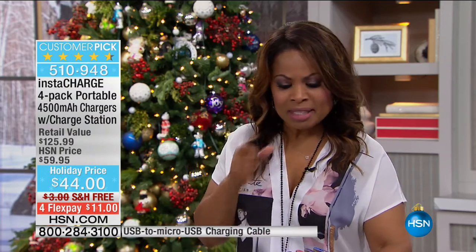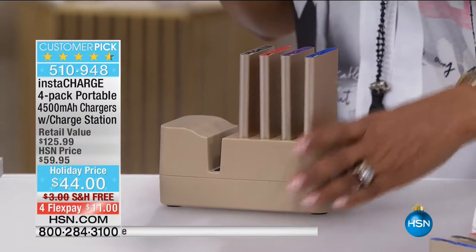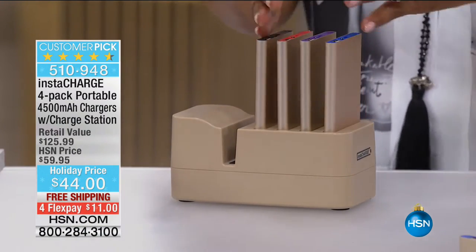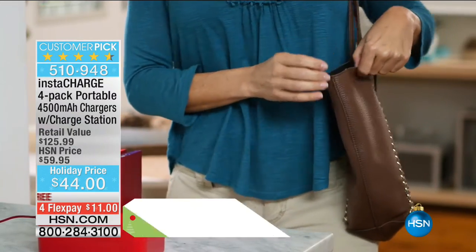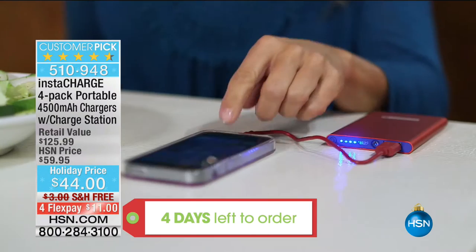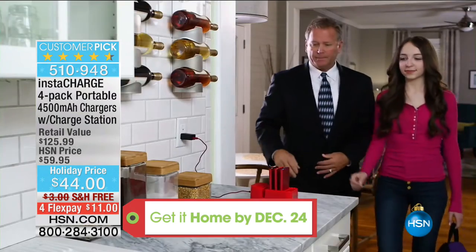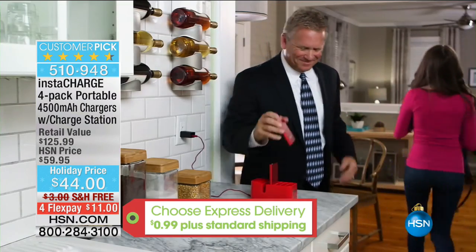I love the simplicity of it — you grab and go. It's a nice slim profile and design. The value is incredible. I remember not too long ago, maybe even two years ago, selling half of this amount in power for a price close to this. So is this a tremendous value? Absolutely it is. You even had it as a host pick at this price — and at $11 plus tax, as an expert, I'm recommending this to you. This is a customer pick.